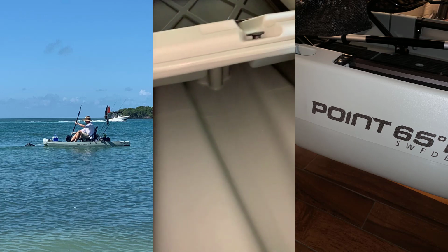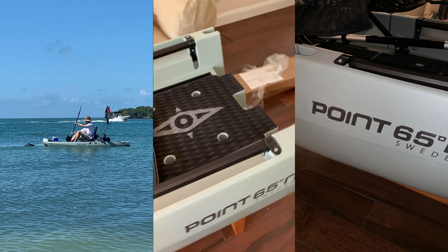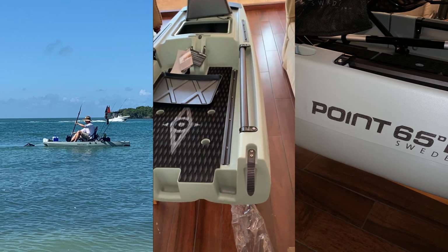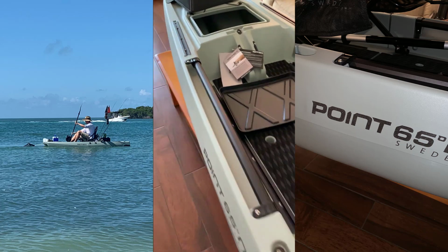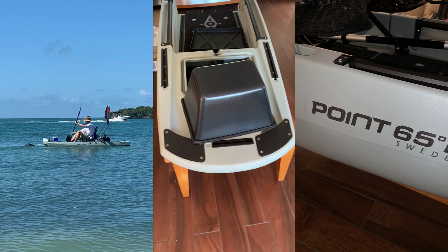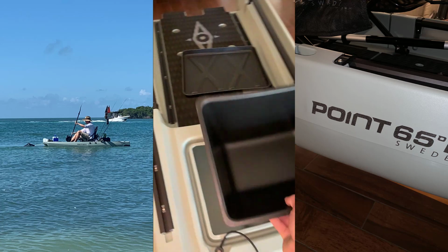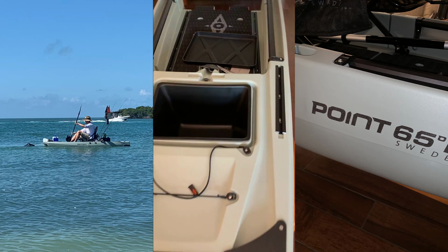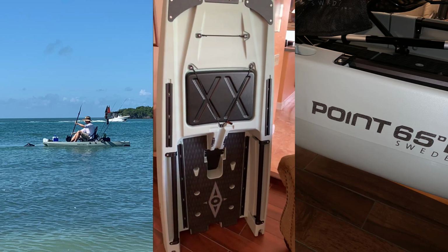I know that some kayaks have that feature where you can lock up your gear if you're going to be staying overnight somewhere and you want it to be used to store your stuff, but those kayaks don't break in half and make it easy to go from place to place and store. So that's kind of like the trade-off, I guess, with this particular Kingfisher, is that you're going to have to store your rods close to your camp if you are camping out. But it is sealed, keeps water out, and I'm gonna have plenty of watertight bags and boxes anyway on top of that. All right, so there she is, ready to roll.